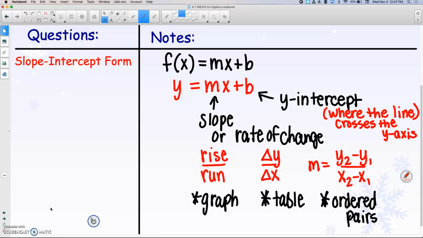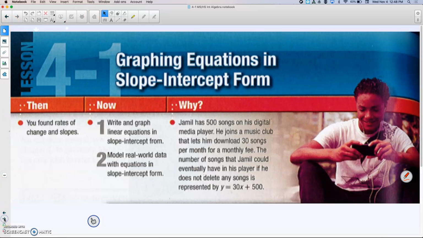Okay, so lots of information here. So the two important things are the m being your slope and then b being your y-intercept. So just to kind of make sure, we're going to highlight those so that you make sure you know the importance.